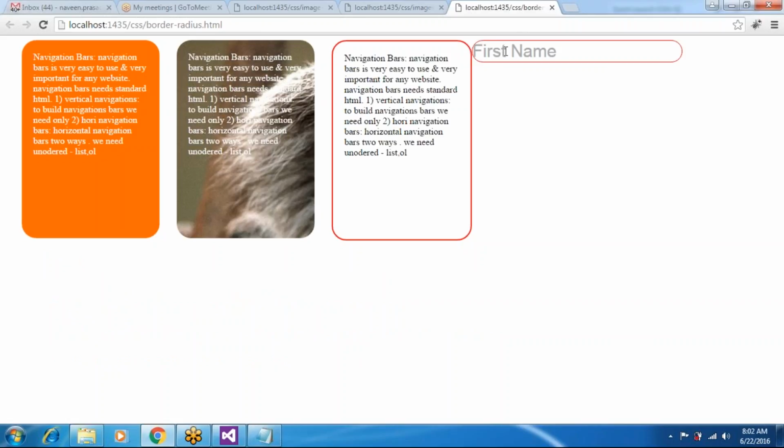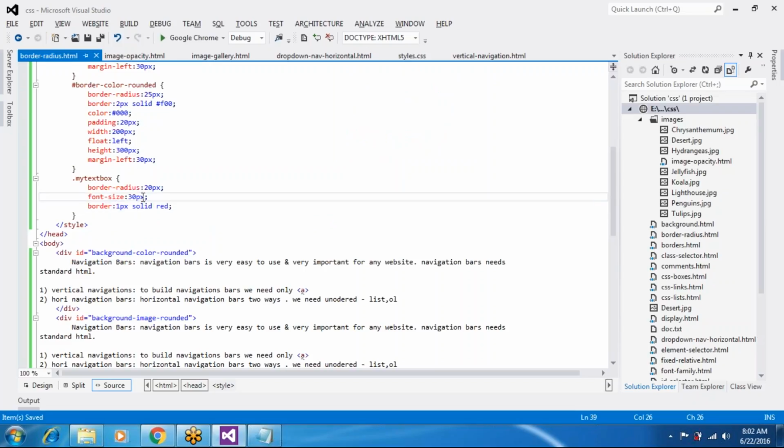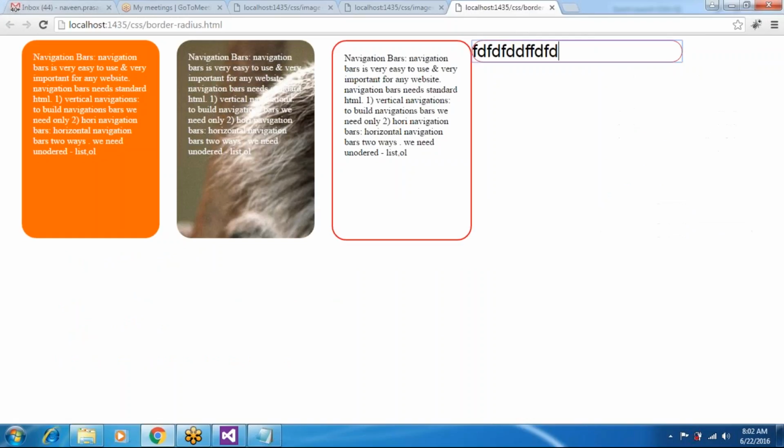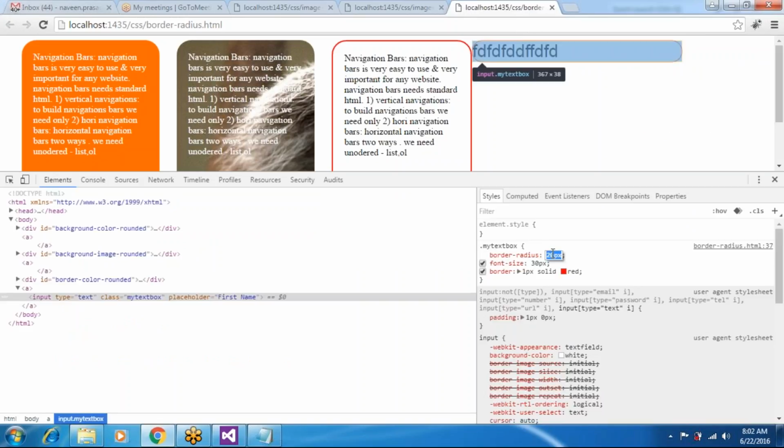Okay, see this text box with the rounded corners. Okay, first name. So actual text box is this, but given border radius property. Okay, border radius 20 pixel. So we can increase or decrease this border radius.